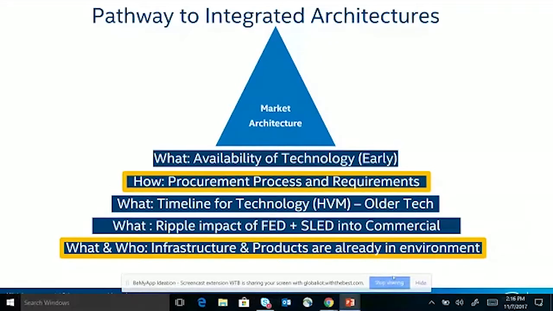So for example, security requirements, something called FIPS out of NIST, is required for certain applications in certain aspects of the federal government. So all these procurement processes and requirements, let's say a FedRAMP for software, have to be taken into account around not only the availability of it, but also where it is in the life cycle. So sometimes in the federal government, we have to work with technology that's a couple years older than what the commercial industry would be looking at.